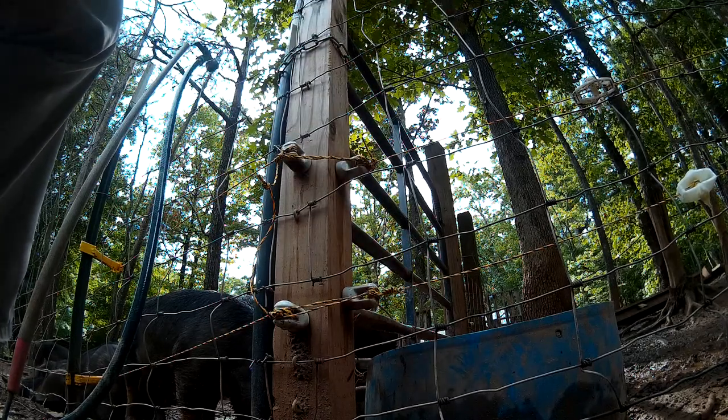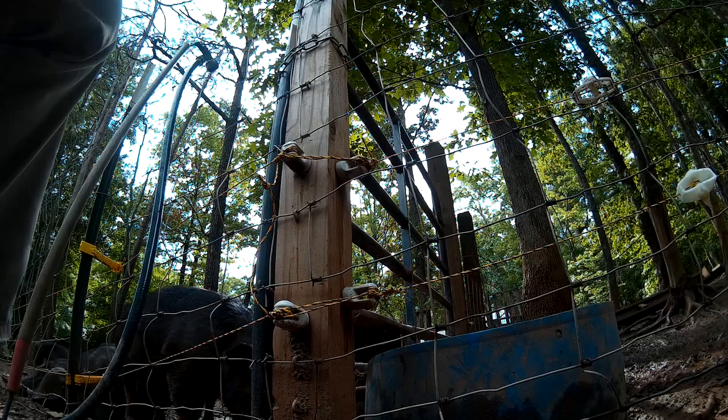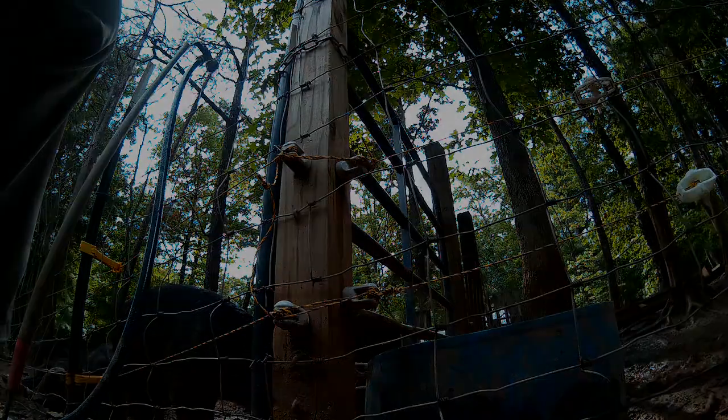Alright, now let's go down the hill a little bit farther and take a look at how my electric fence originates. Take a look at the energizer and how I power the energizer. Okay, folks, the fence is fixed. Now let's take a look at the heart of the system, what makes the entire thing work.